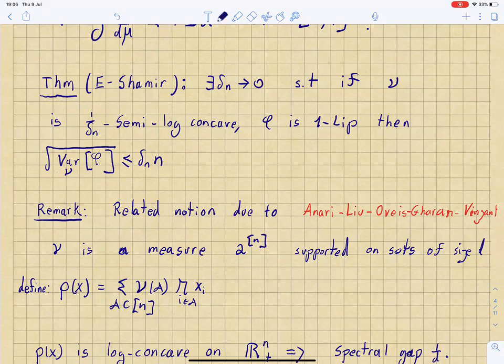Maybe let me also mention a related paper by Pemantle and Peres, who prove that if you have some condition called strong Rayleigh, which those determinantal probability measures have, then you automatically have some strong concentration and all sorts of other nice things. So for this, it was already known. Okay. Thank you.